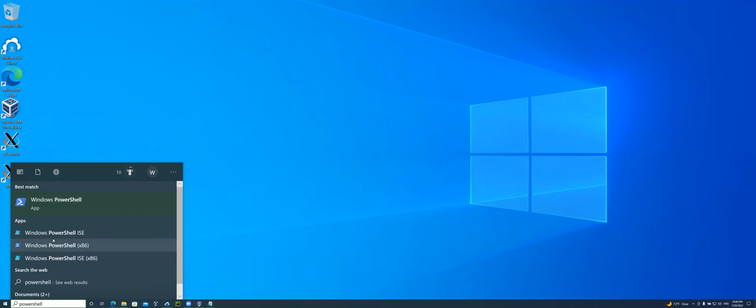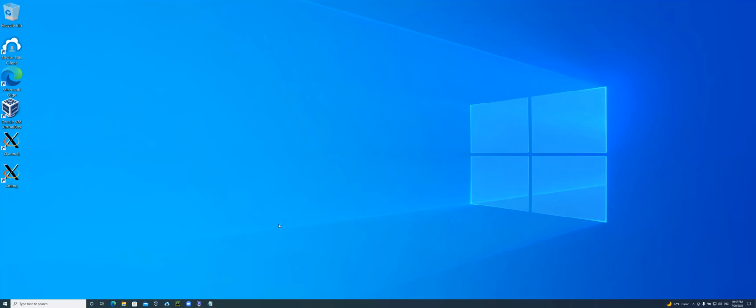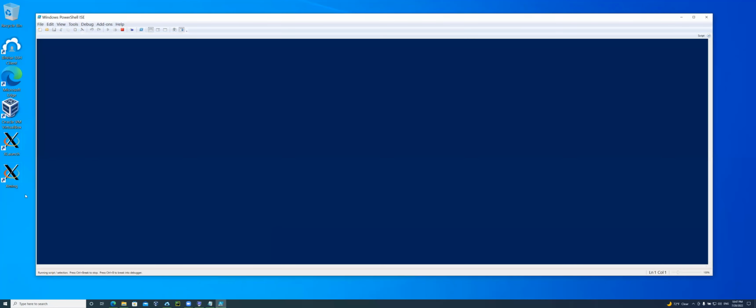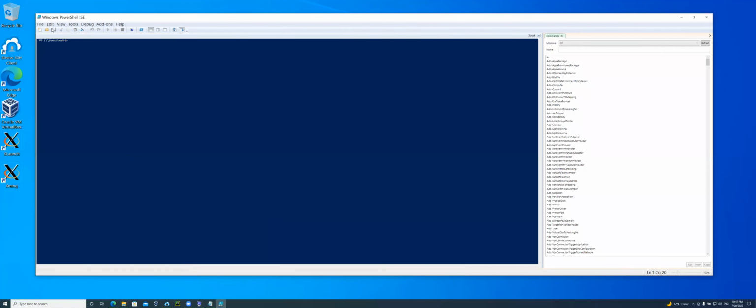Notice when I type in PowerShell, it is going to say you want to run the PowerShell integrated standard environment that is available, and you can also have the apps. So I'm going to start the integrated standard environment, and then this is going to give me a list of tools here that I can run almost like an IDE. That's what ISE stands for. But notice the size is really, really small on the font. So the font you can zoom in and zoom out.